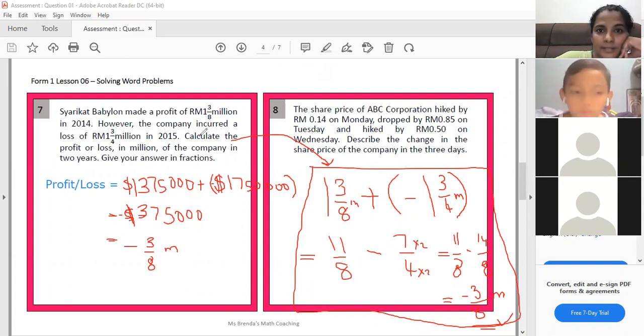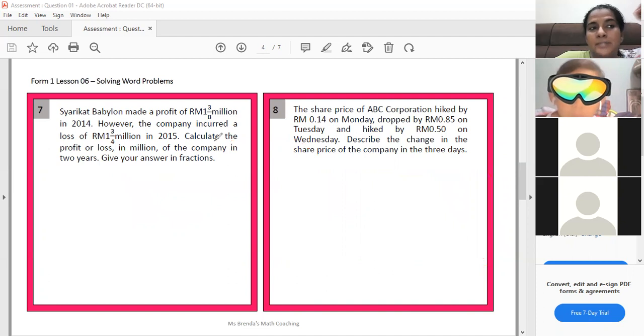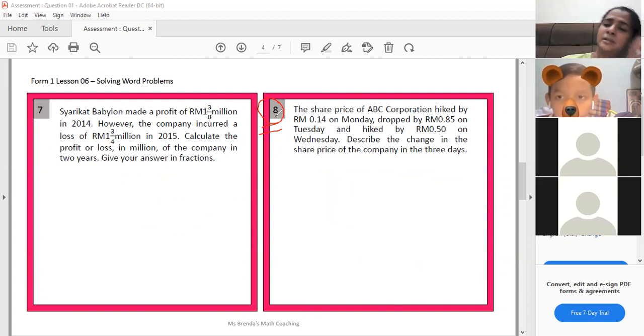All right, okay, let's move on then. You can see now the numbers are getting a little complicated, that's all. Now the share, number 8, all of you, ready? I hope you are getting all this calculation down on your module, guys. Now, number 8, talking about share price. Do you guys know what is the share price of a company? Have you all heard of what's shares and everything?